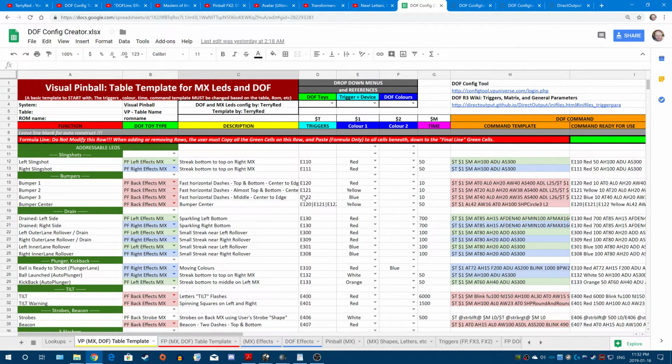So we're going to be covering a lot of stuff, and I'm also going to go through the whole process of actually updating a table for addressable LEDs to show you how easy it is if you use my Creator Sheet. You don't even have to know anything about all this ridiculousness, all these crazy numbers and letters and everything else. We'll do it the easy way, but we've got to start at the beginning.